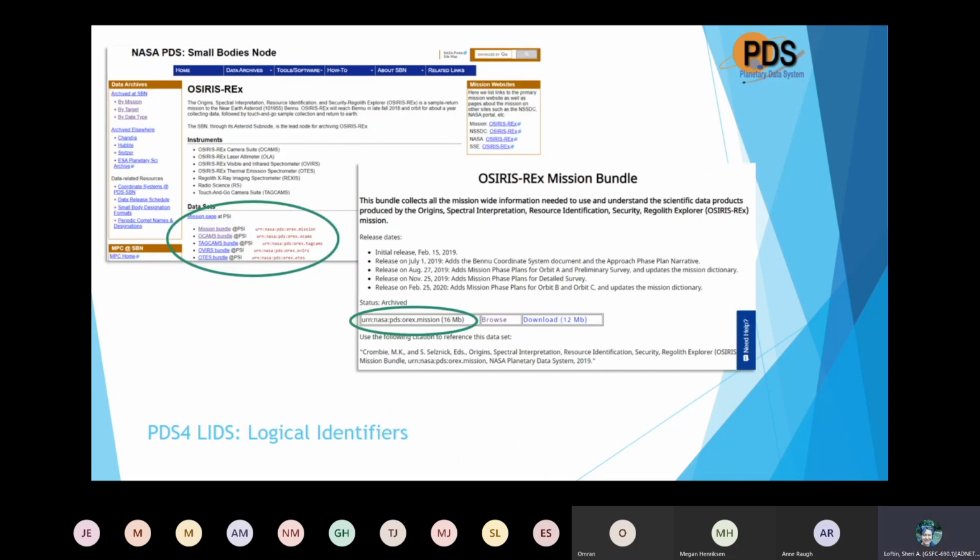All right, so I promised you LIDs. These are logical identifiers. This is how PDS identifies each unique product within the whole archive. And I don't mean just within your mission or study archive, the entire PDS4 archives. So these have to be unique across the board. And generally that's not going to be too difficult. If you look here, just putting OREX on here pretty much makes it unique. And then beneath that stage of bundle, your collections are going to be unique because this makes it unique. OREX mission, OREX OCAMS, those make it unique in the PDS4. So this isn't a very difficult hurdle to meet, but you do have to meet it.